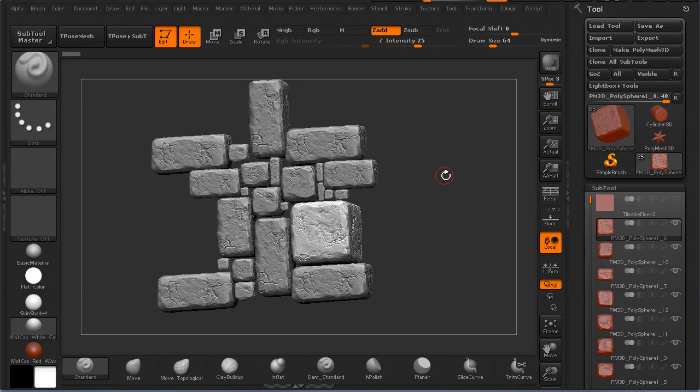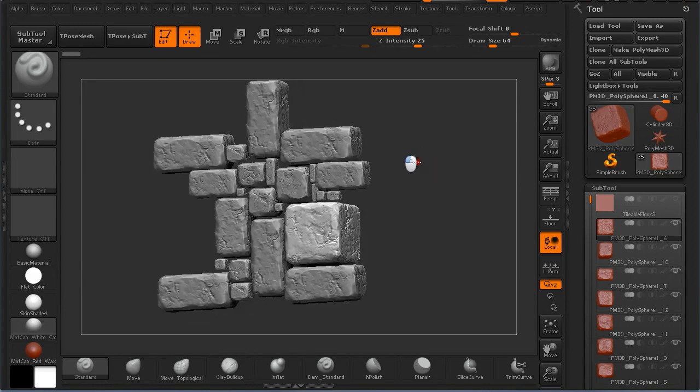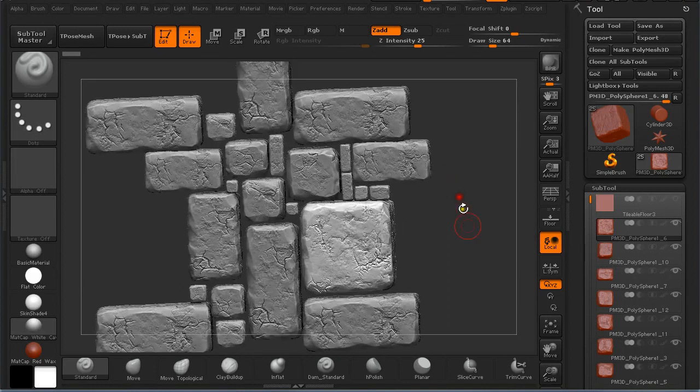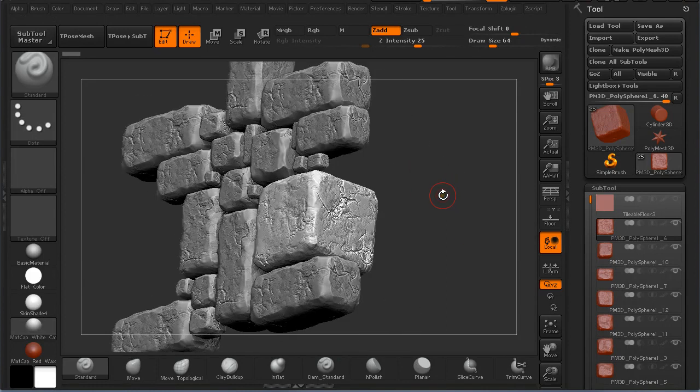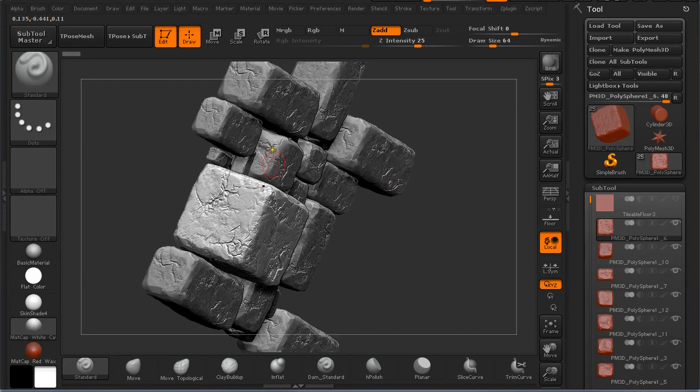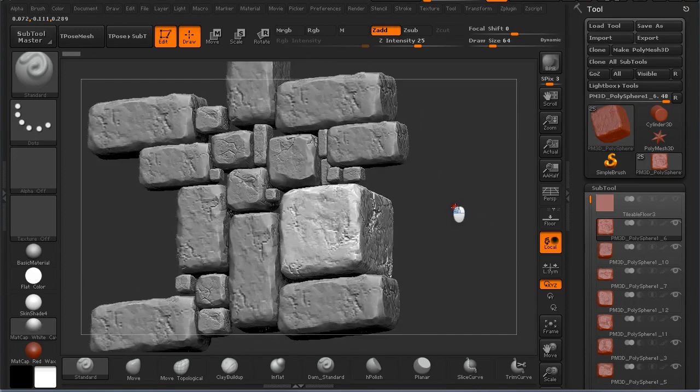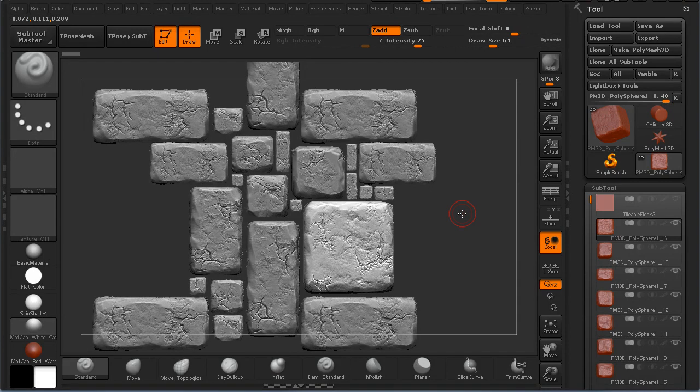My name is Alex and in this tutorial I'm going to try to explain to you how you can create something like this. It can be used for creating game models like these bricks, rocks, however you call them, and for creating textures that can be used also as game assets.